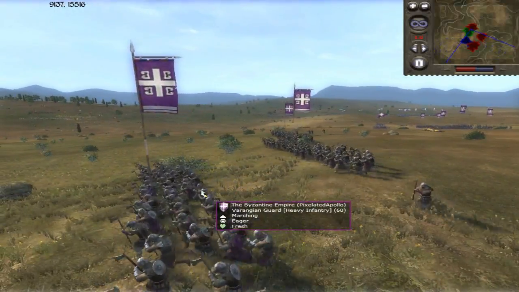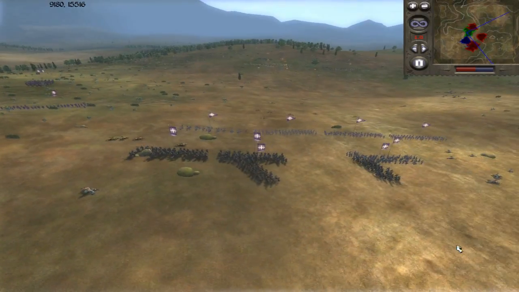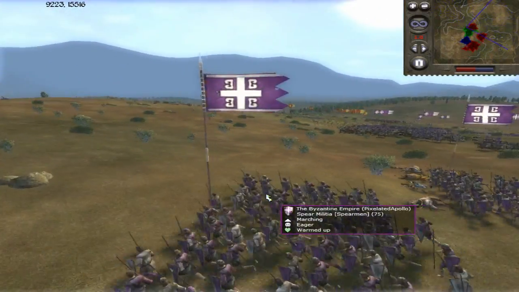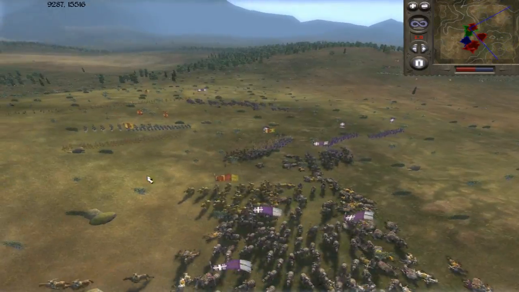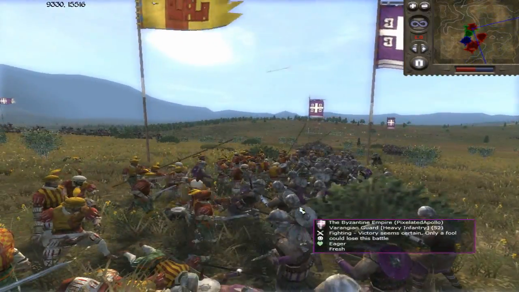I'm also throwing in my Varangian guard here. I got 3 units coming in. And, well, actually, yes. Yeah, I'm committing my 2 units of spear militia as well. So I wanted to quickly kill this half of Spain's army here. Here's my Varangian guard going after these pikemen.